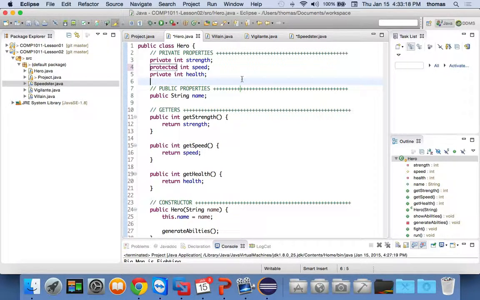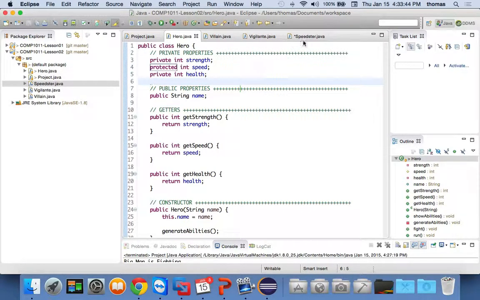And its subclasses. Yeah. Hero is the superclass of all these classes, and I want my speed to be modified. Instead of private, I'm changing it to protected, and now it's available within my subclass. It's not exposed to the outside world, but only to subclasses. That's protected, and that's a good fix.